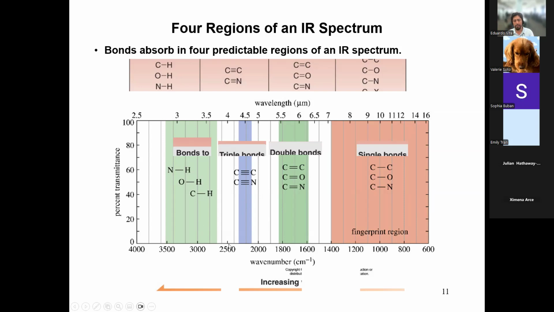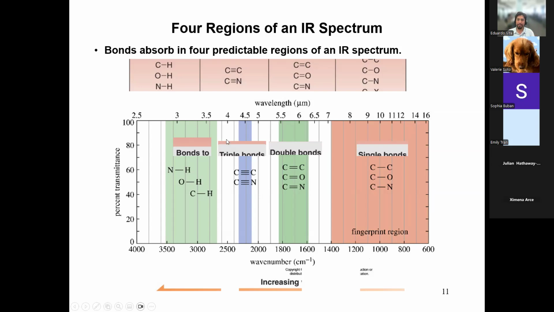And then a little bit more, in the low 2000s, we have our triple bonds: carbon-carbon triple bond, carbon-nitrogen triple bond. Yes, we have a carbon-oxygen triple bond as well, in carbon monoxide. Any sort of triple bond is usually found over here. And again, you'll notice the wave number is larger because triple bonds are stronger than double bonds. And again, double bonds are stronger than single bonds. So you clearly see what I told you earlier, that the stronger the bond, the higher the wave number.